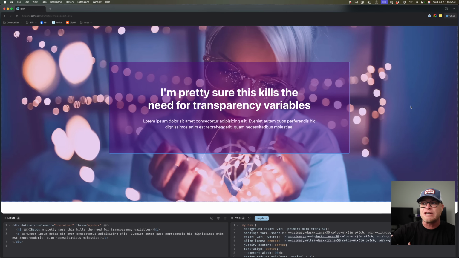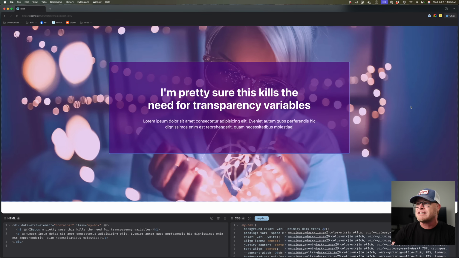Now that's starting to look actually pretty cool. It might need to be 60 or 70, okay? We would want to dial this in, but there are some downsides to doing this. The downsides, number one, is you have to maintain an entire library of tokens just for these transparencies. And you're probably not going to use most of them. You're probably going to use one or two or three or four. And then on top of that, the chances that you need the exact 10, 20, 30, 40, 50, 60, 70, 80, 90 is very low.